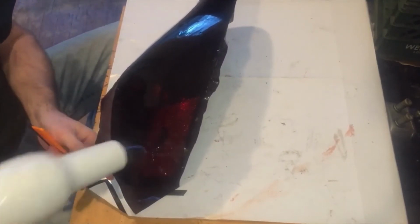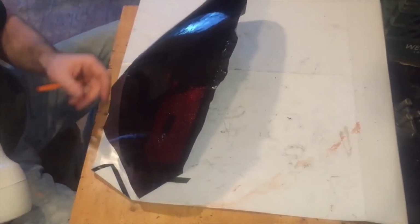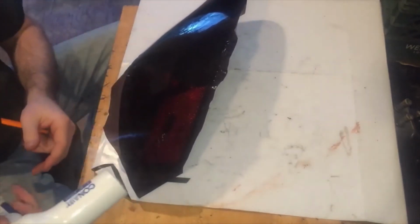Okay, so then this needs to wrap a little more. So let's go in the middle, because remember, we're gonna spread this way. You don't want to do this piece and then you're trying to pull this way, then it pulls from there. So I always spread from the middle.